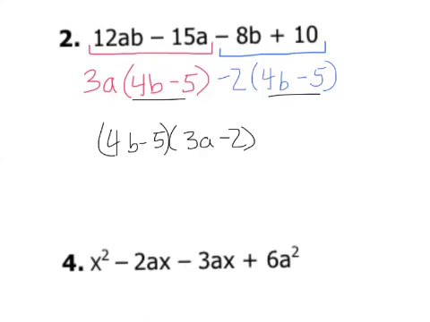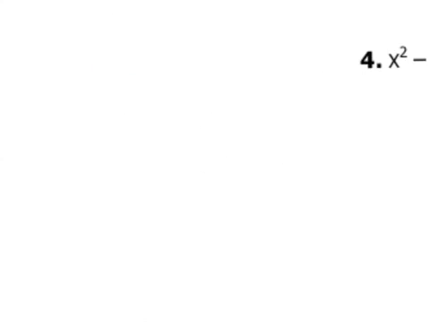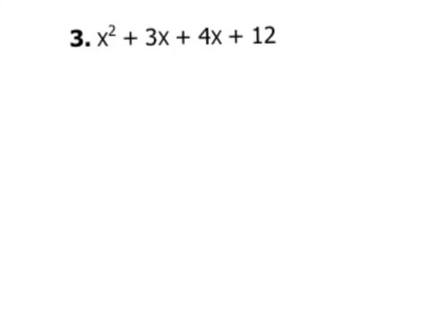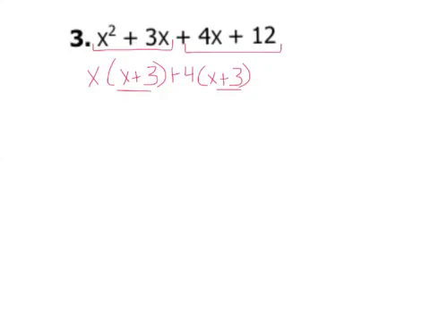Questions? Okay, let's do 3 and 4. I'll go through a little quicker here. So out of my first grouping in 3, I can bring an x out, and I'm left with x plus 3. Second grouping, I can take a positive 4 out, and I'm left with x plus 3. X plus 3 is in common, so I bring the x plus 3 out front, and I'm left with x plus 4. You can see after you practice this, they get to be pretty quick little problems. Okay, until you run into a hard one, kind of like number 4. Can I move on to number 4? Are we good?